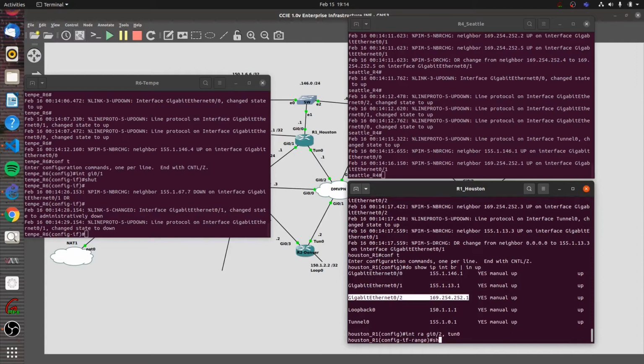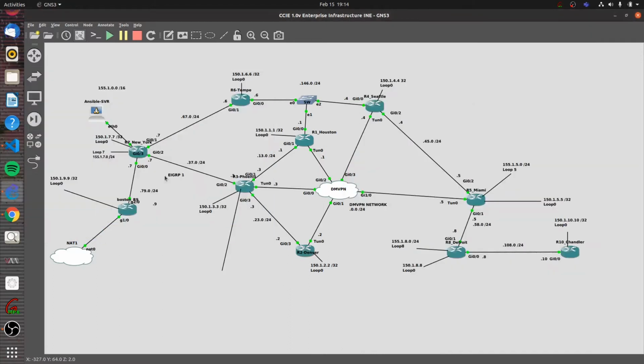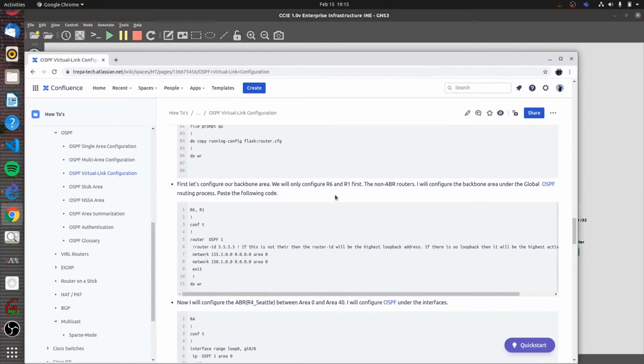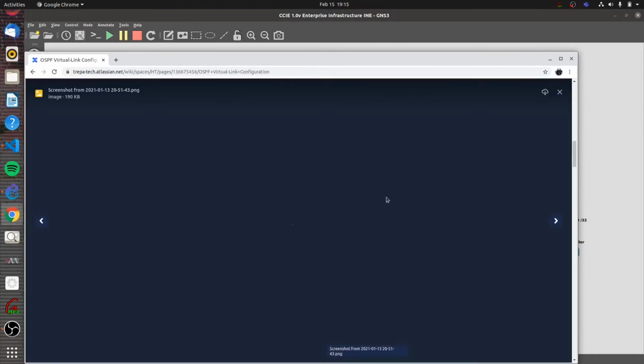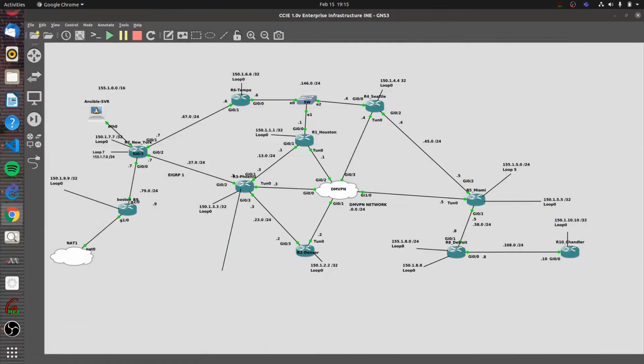tunnel 0, shut. And I do this because these other routers, when I load them up, are running OSPF, and I don't want all these other networks getting advertised into what we're doing for this lab, which is just R6, R4, R1, and then R5, R8, and R10, okay? So again, this is just blank, so the network diagram, guys, if you want to download this, you can, and just bring it up to the side as well and make it a little easier so you know what areas we're working in.